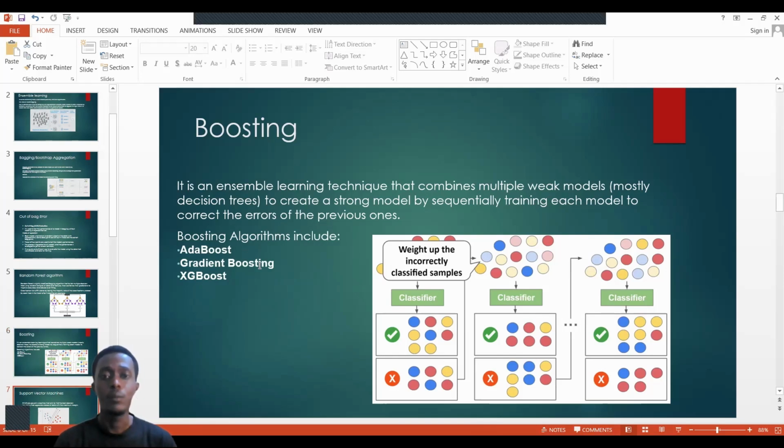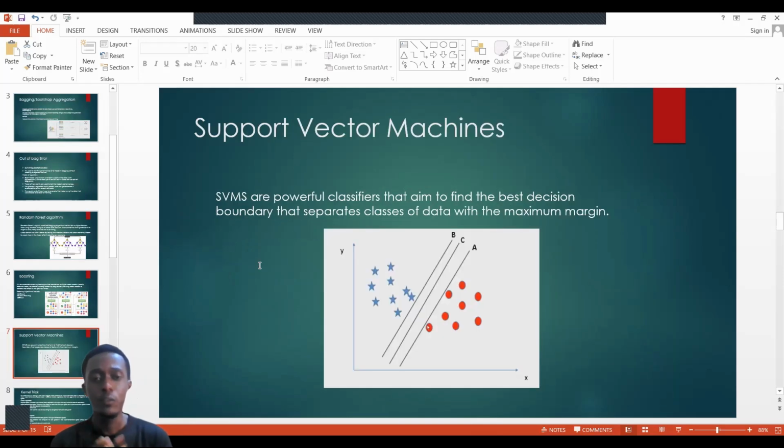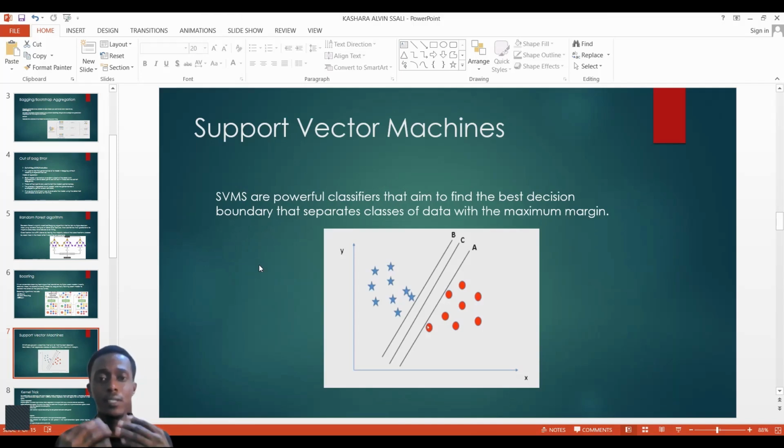And then I go to the support vector machines. Support vector machines are powerful classifiers in that we come up with a best decision boundary or hyperplane. If that's in 3D, it's a hyperplane; if it's in 2D, then we think of a line. I will explain using this diagram. These are two features, X and Y, as you can see, and they have two data sets, and we want to classify them using SVMs.